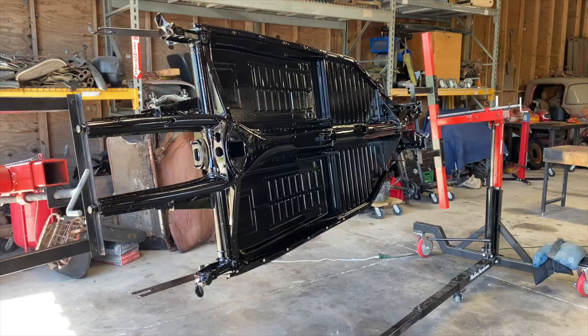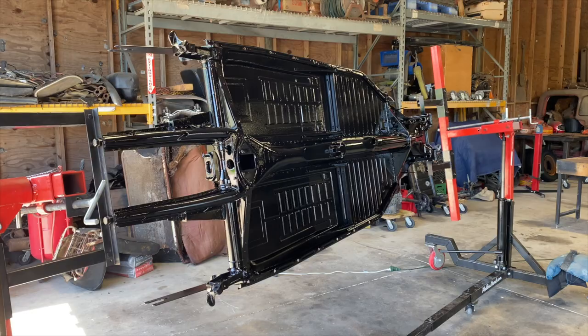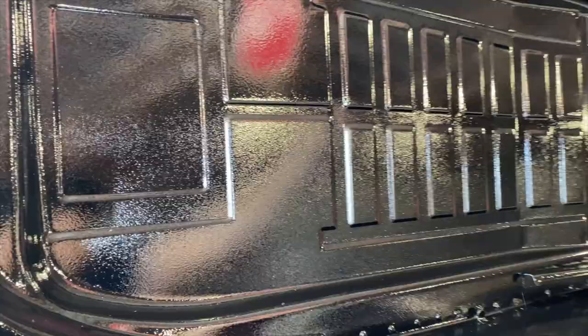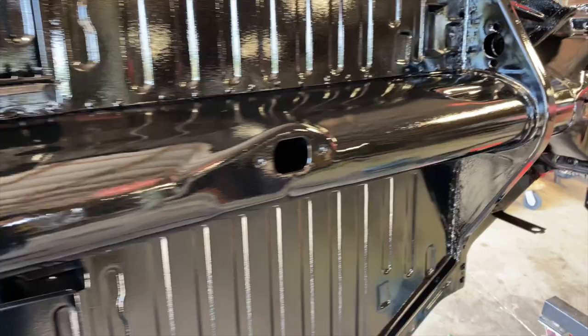All right, guys, there it is. Looks pretty good. You know, it's not perfect. I did have a run or two, and I might have a little bit of orange peel here and there. It's still drying, so I'm not sure if that's gonna smooth out or not, but there are definitely some orange peel. I started getting a little wild and couldn't remember where I was, and probably put too much on at one time.